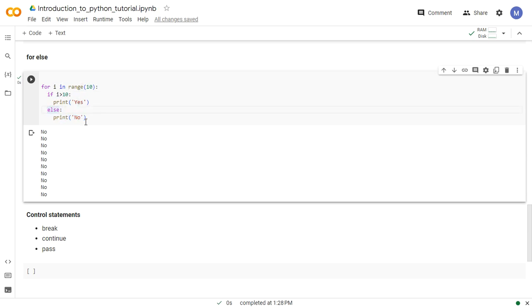But I want it to be executed only once, so just write else outside the for loop. So it checks the if statement 10 times. If this was not executed, then it executes this statement.